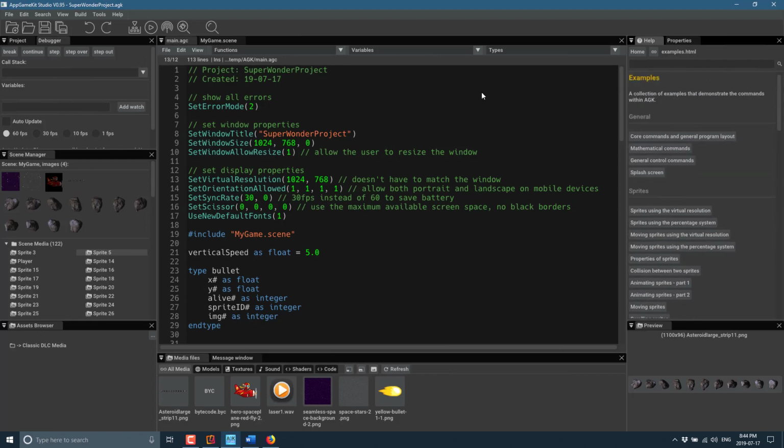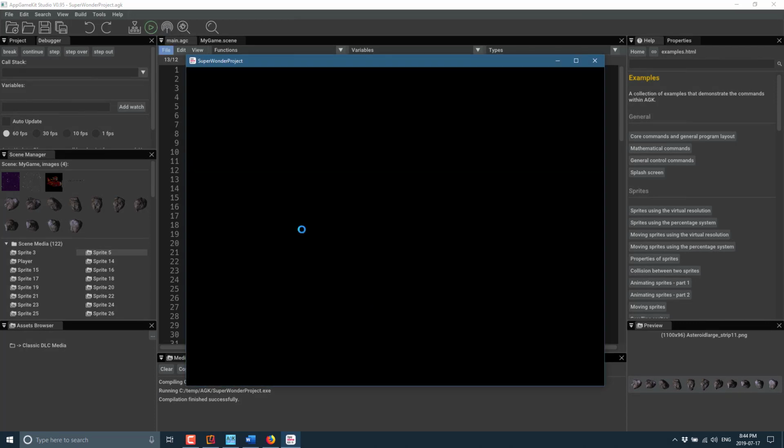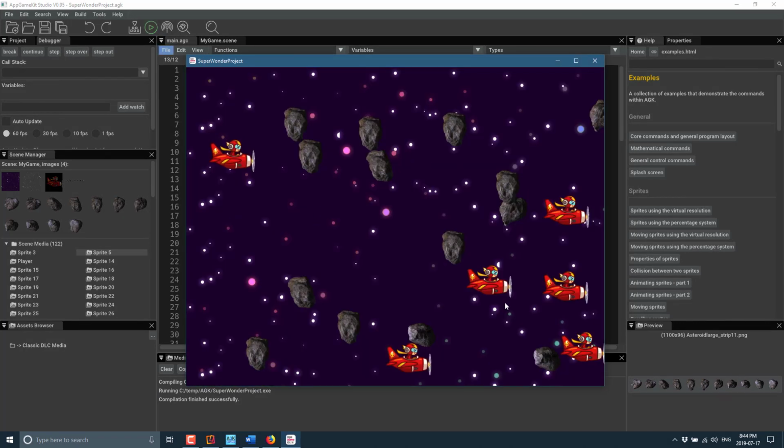So that is AppGameKit Studio. It is basically an IDE, world editing tool, scene creation tool, coder, and debugger that are built on top of AppGameKit. Let me know what you think if you were just starting out with AppGameKit. Hopefully this little introduction to create this very simple and now extremely cluttered game had some value. Hopefully you get an idea of the game making process. It's very easy to learn. That's one of the big strengths of AppGameKit.